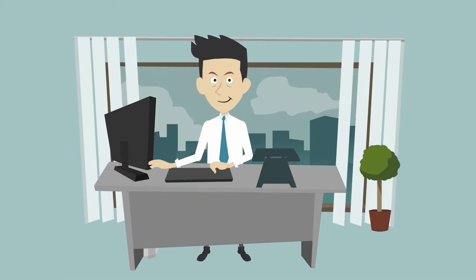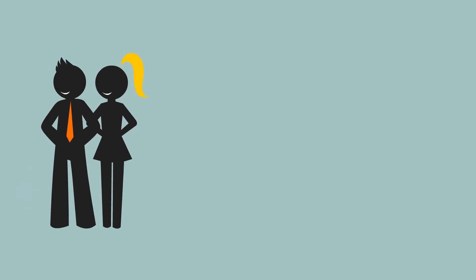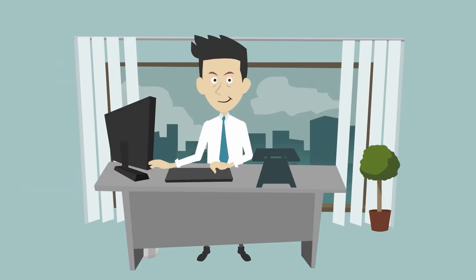Let's step back for a second. Mark, how do you think your Google reports are able to give you so much detail in the first place? I have no idea. Well, Mark, it's not magic — it's actually pretty simple. It's called the HTTP referrer info. We all know the HTTP part since we type it into our browsers before the www in any web address. The HTTP referrer is just some nerd's term for pushing information about the visitor in a way that the analytics tool can make sense of, and you, my boy, can see what's what.